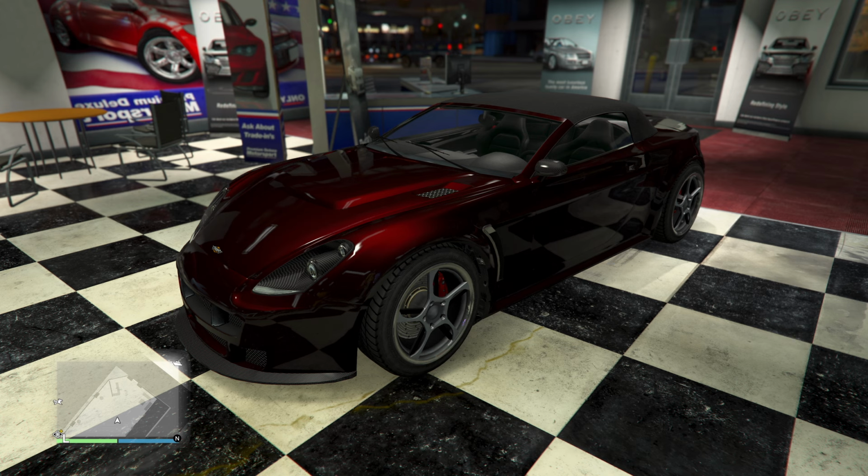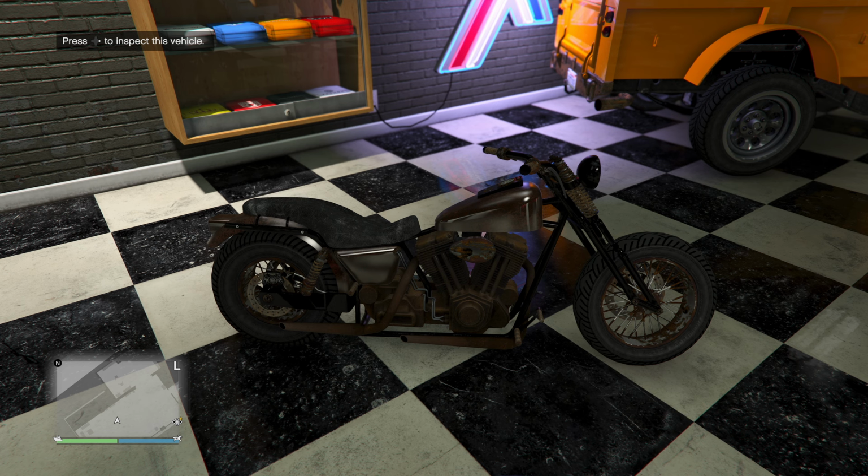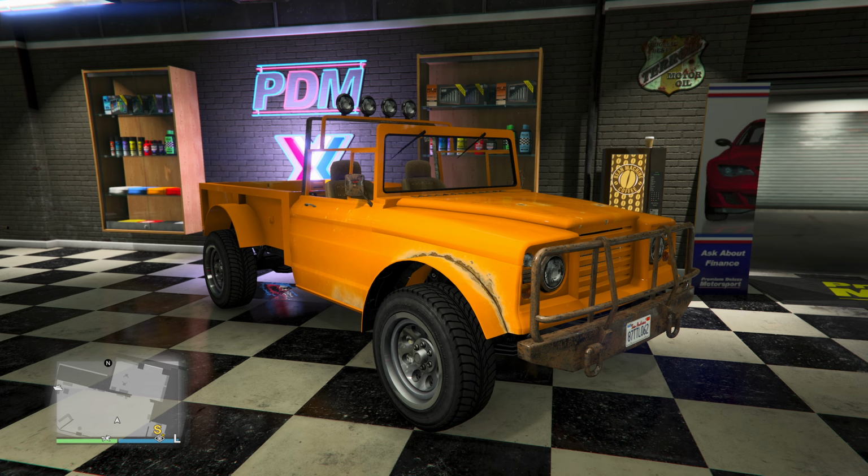We also have the Dubachi Rapid GT for 140,000. Then there's the Western Rat Bike for 48,000. And last, the Canis Bodhi for 25,000.